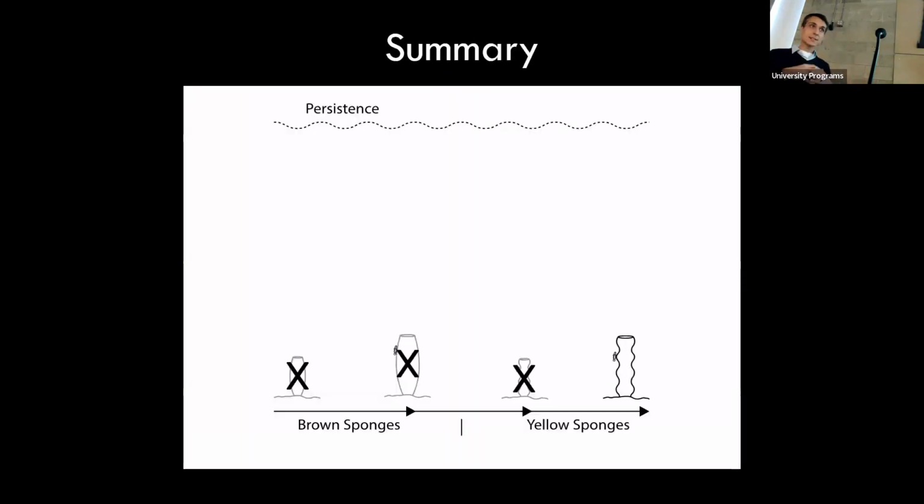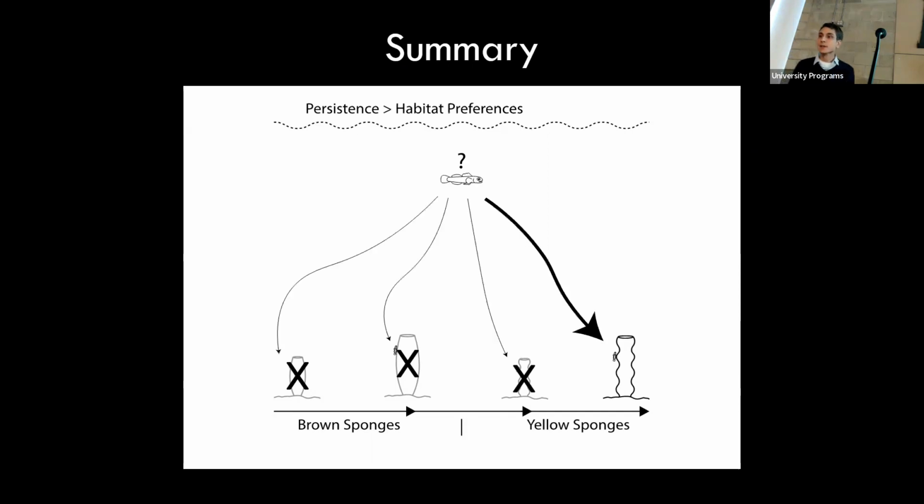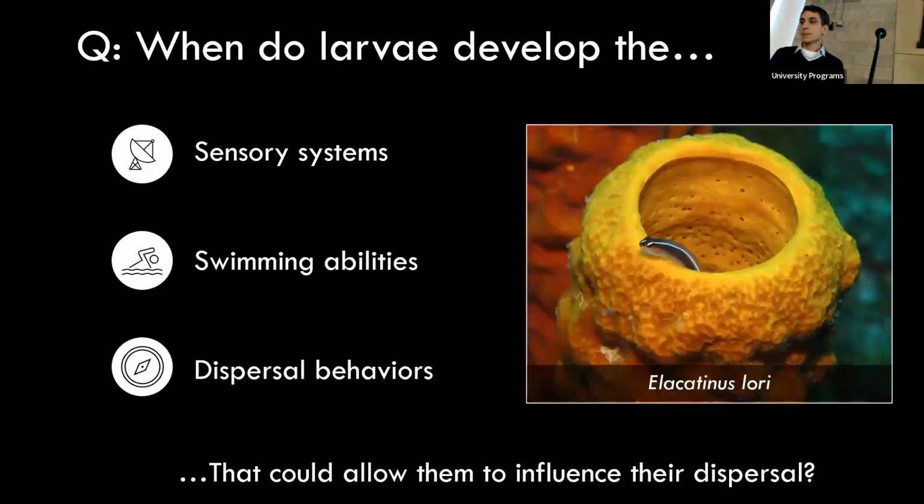And so when you take these things together, it suggests that differential persistence among these sponge habitats, so whether they can survive better on some sponges versus others, has favored the evolution of habitat preferences at settlement, that ultimately these pre and post-settlement processes shape the distribution of the goby population on sponge habitat. So it's a really cool full circle analysis there.